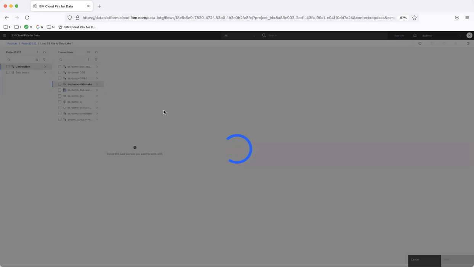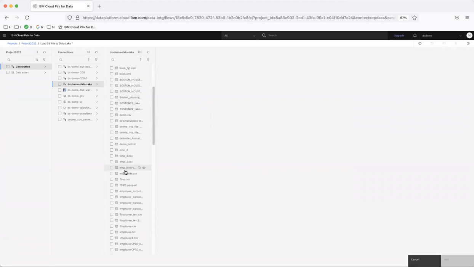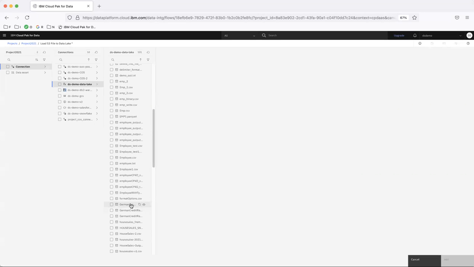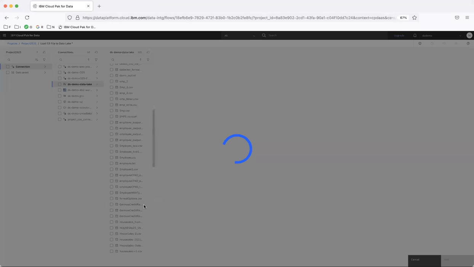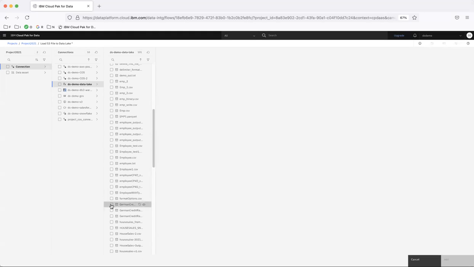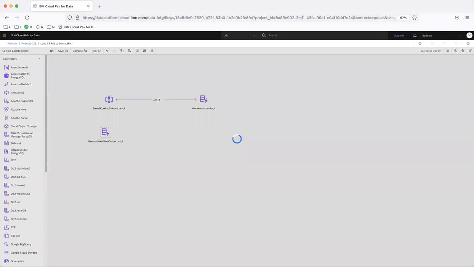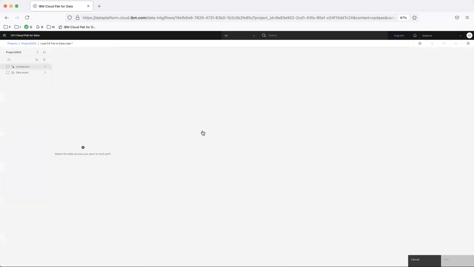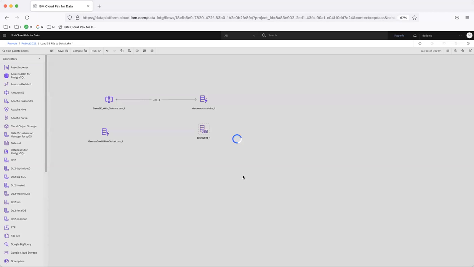So read from this Data Lake. Let's find the file that we want to work with, which is this file. So let's preview this file. Okay, this is to read a file from Azure Data Lake store. So let's add this file to the selected asset. It has been added. Now let's use asset browser to find our target. Now let's find the DB2 warehouse. Use this schema. Okay.